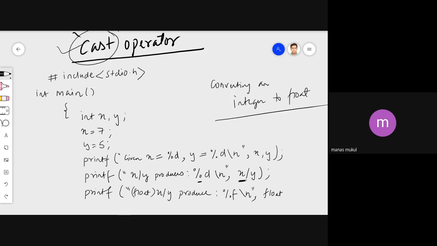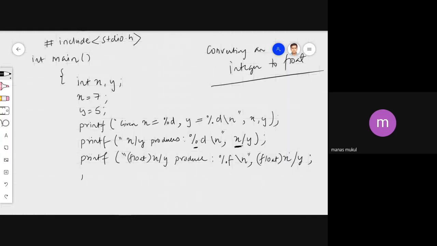Okay, so my expression is x divided by y, right? Rather than doing this, I'm going to convert the x value into a floating point number, and then I'm going to divide it by y. All right, now let me return, and we will look at the output of what exactly is going to happen. So here my program ends.